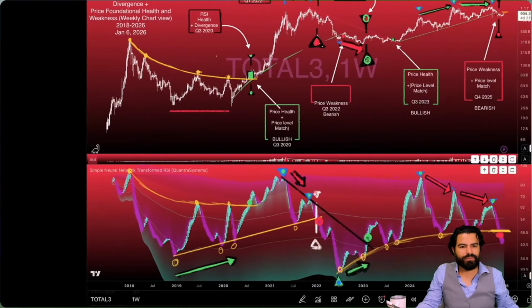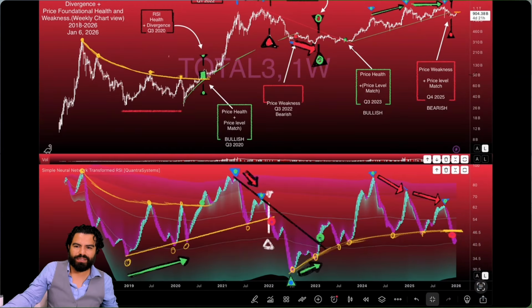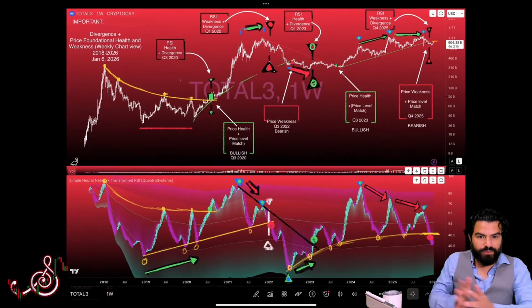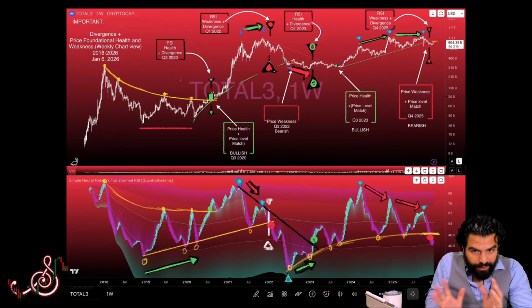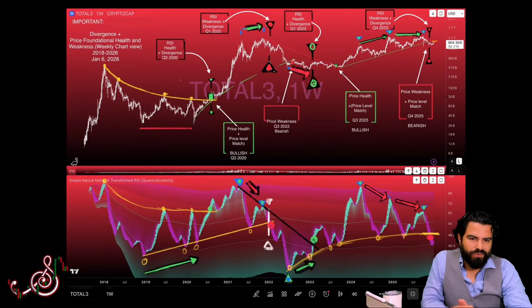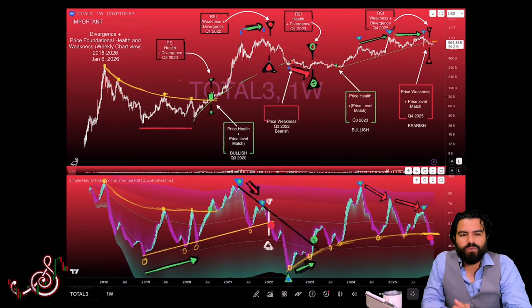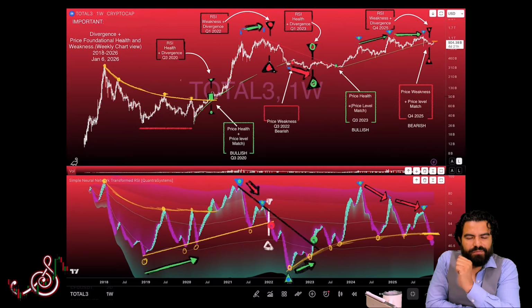And so last night before I went to sleep, I pulled up this chart. I pulled up the cookies, but I also pulled up this chart in a blank chart, and I just reset my eyes. I said, let's look at RSI, and we're going to look at health and weakness regarding trends of RSI. And this can become a whole system for yourselves. I don't do it often like this. When we do a more advanced RSI class, we're going to be teaching about this, so you guys can glean things like this. But this is my Total 3 report.